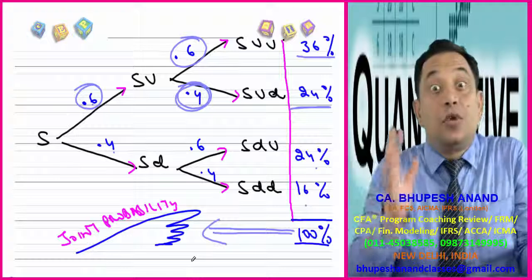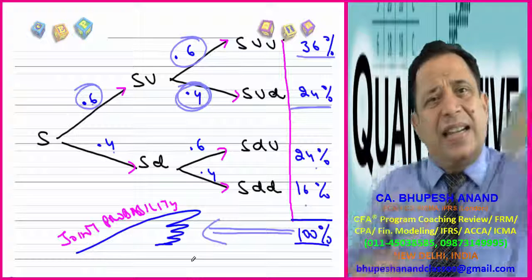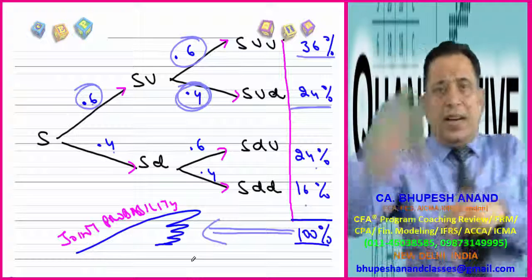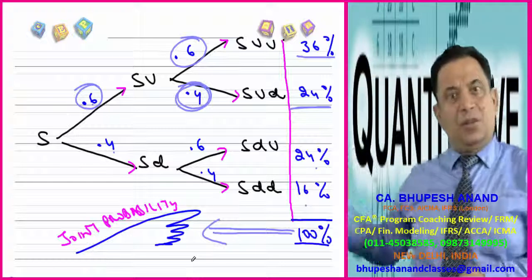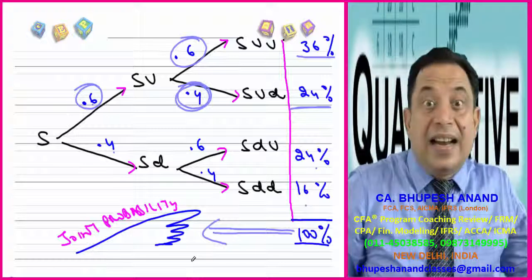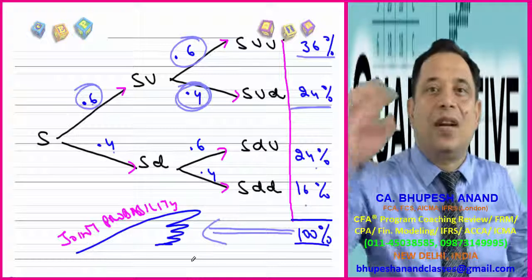So my dear friends, you should be aware of the features of the normal distribution, because with the help of just a data set I can say it is a normal distribution, with the help of a data set I can say it is a binomial distribution, with the help of a data set I can say it is a chi-square distribution, with the help of a data set I can say it is a Z distribution. So I should be aware of the features of all the distributions.